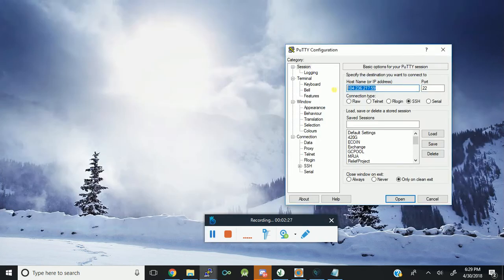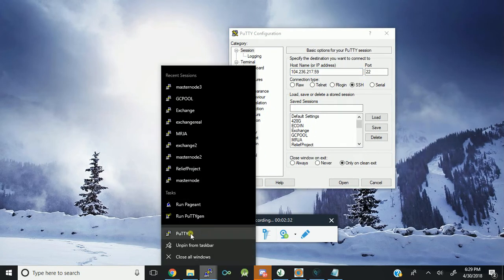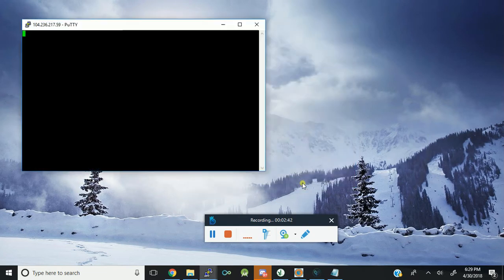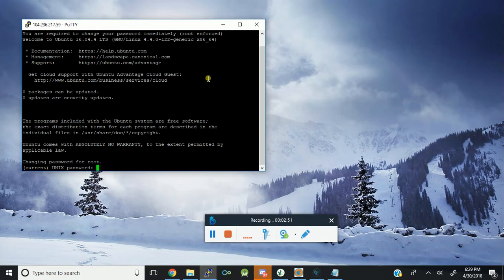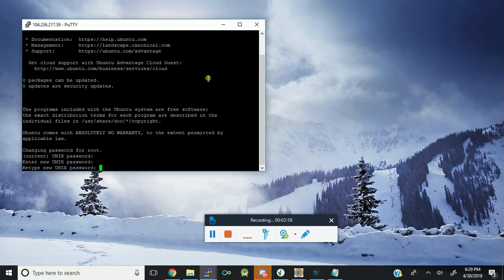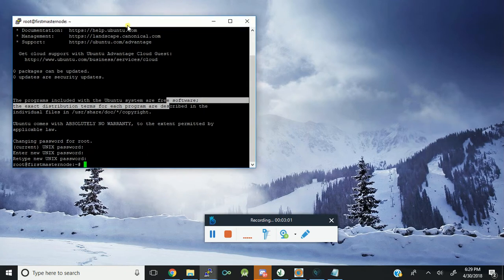Once you get the IP address, you can go open PuTTY. Like so, PuTTY. Put in the IP address, name it. Save. Open. Yes. Type in your username and password that it sent you. Change it for security or leave it, doesn't matter. Okay, now our virtual private server is open and ready to start installing.